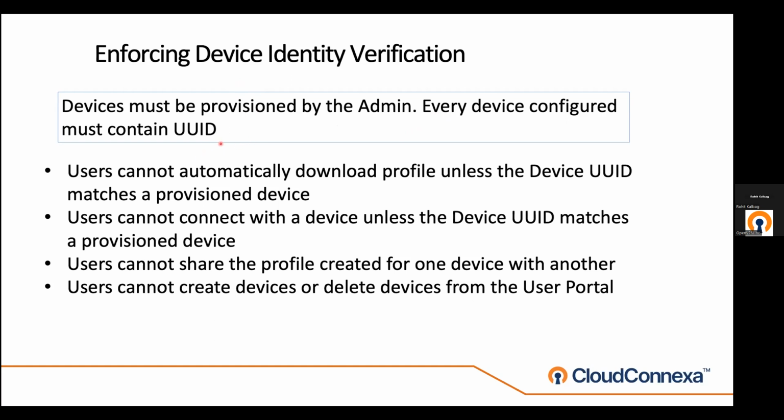So once you do that, once you associate a device or create a device under the user, that profile is locked to the device. So even if the device is compromised, the same profile cannot be used in another device. And users can download the profile automatically, but again, it needs to match the device UUID that has been configured. So it doesn't mean that just because you are using the enforce mode, you have to manually hand out profiles. No, it can be done automatically. It's just that the UUID should match.